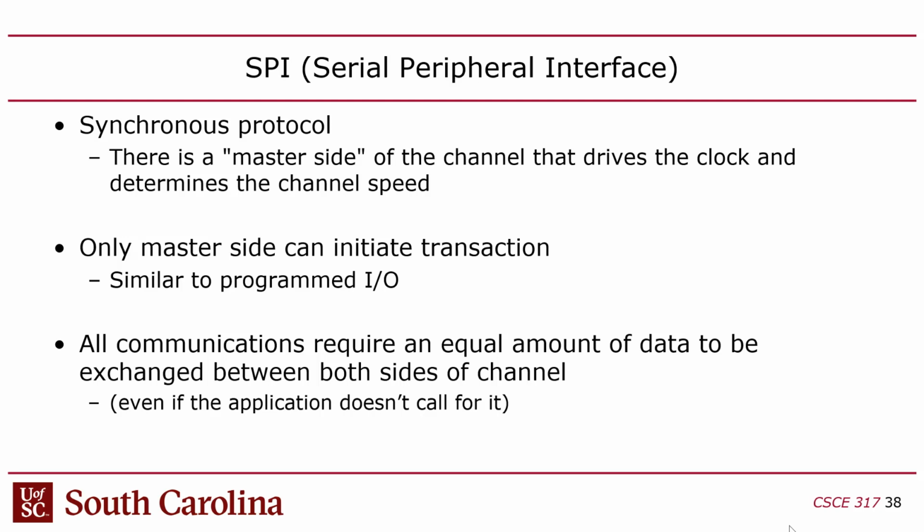So to quickly review what we talked about last class, we started talking about SPI, the Serial Peripheral Interface, which is a synchronous protocol in which two modules communicate with a channel where there is a clock in the channel that synchronizes the flow of information. In this case, this is a master-slave type of channel where the master entity is the one that initiates all communication, and then the slave responds to it. In this case, the master is typically the processor and the slave is some sort of peripheral.